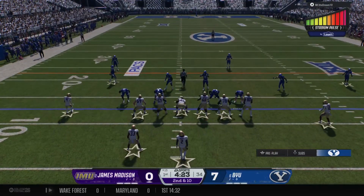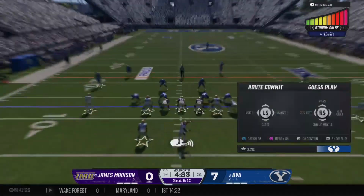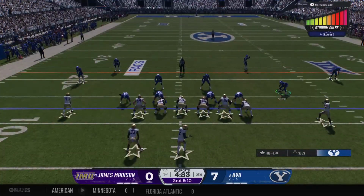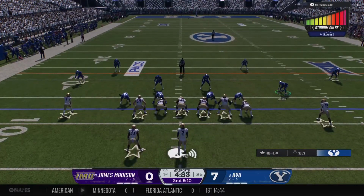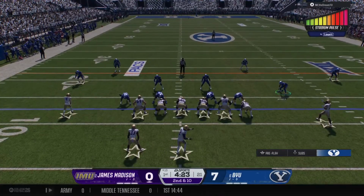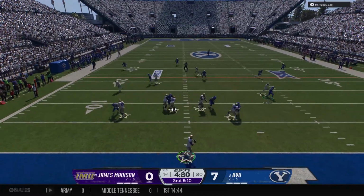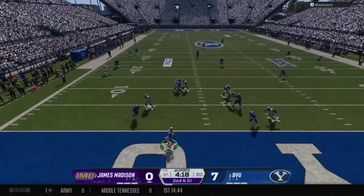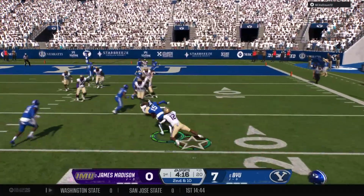This one's a compelling matchup. Early season, 2 top 10 teams. Kirk, we know that at this point, the rankings can be a little bit suspect, but a chance for both teams to step up and show they belong. I just love these kind of matchups when you get a top 10 matchup early in the year. Really find out if these rankings are worthy of where these teams are considered at this point in the year. Find out if these teams have what it takes to be one of the top teams in college football when this game is over. Oh, that one's picked off.